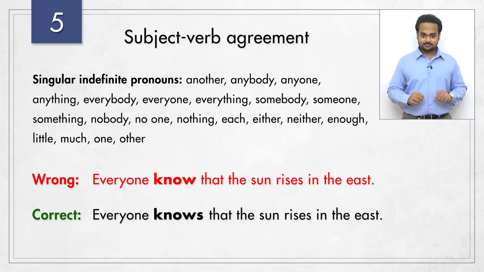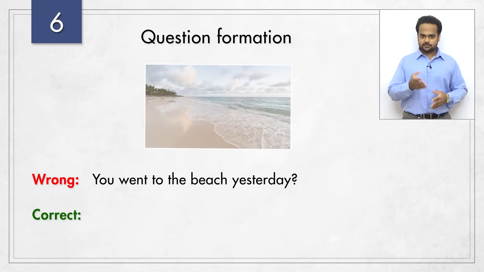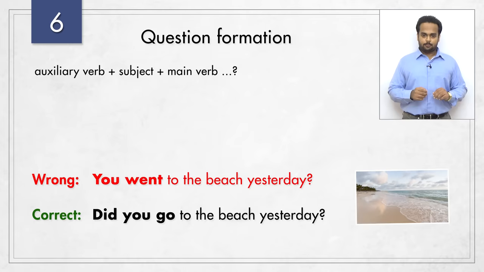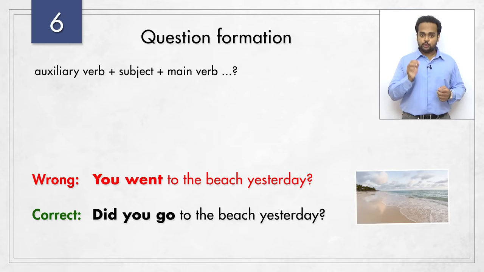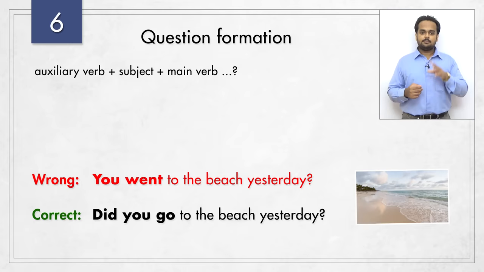Let's move on to our next topic – question formation. Here's the first one – 'you went to the beach yesterday?' That is a common mistake. You should ask 'did you go to the beach yesterday?' In questions, we put the helping or auxiliary verb first. This can be a verb like be, have, can, will, would, etc. If there's no helping verb, we add do. I've said 'did' here because this sentence talks about the past – yesterday. After the auxiliary verb comes the subject – you – then the main verb in its base form – go. So 'did you go to the beach yesterday?' is correct.